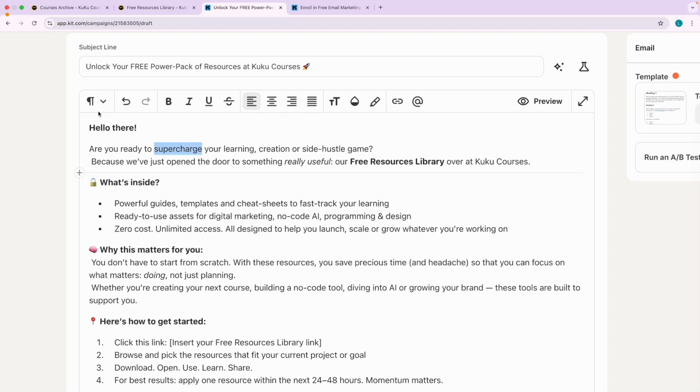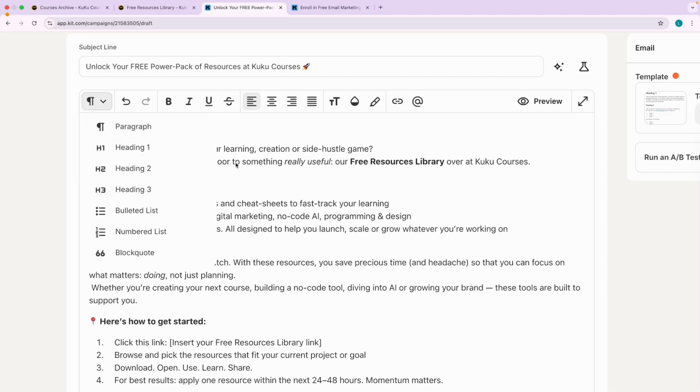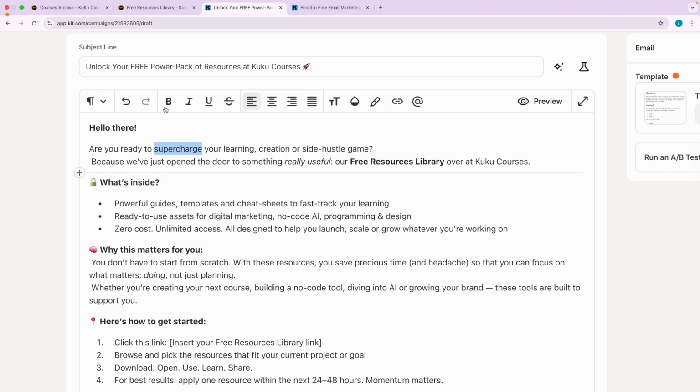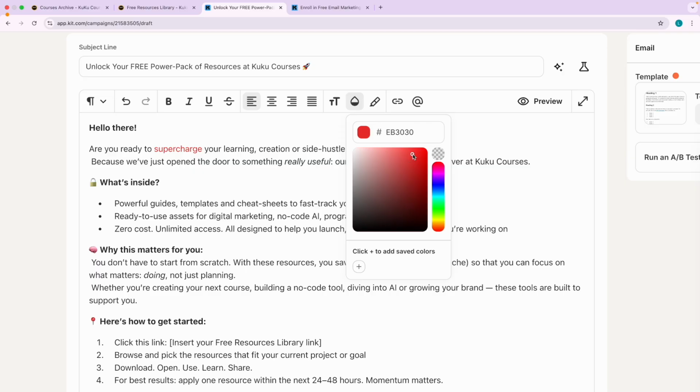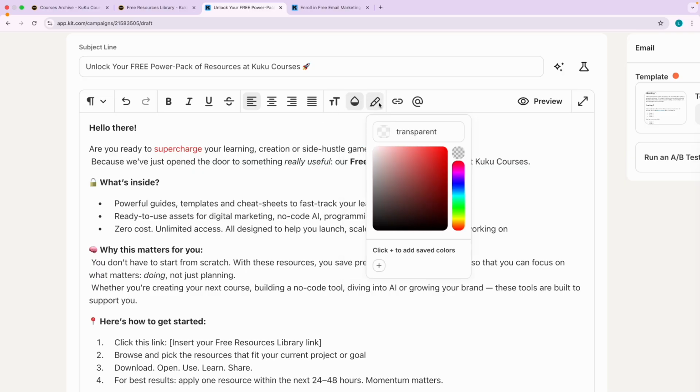Like you can select anything, you can change that to some other type. You can make it bold, you can undo it, you can underline it, italic, you can strike it like this, you can make it middle. You can even change the color of it. You can also change the background highlight color as well. So suppose I put it to yellow, so that highlight color can be changed from here. You can even link it.